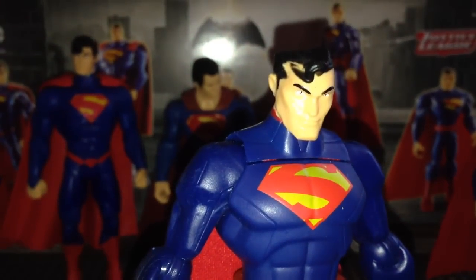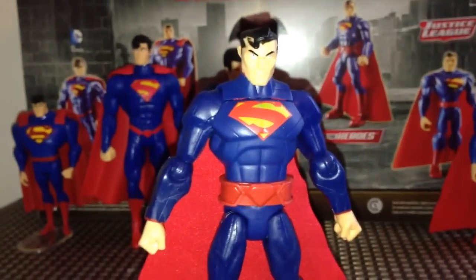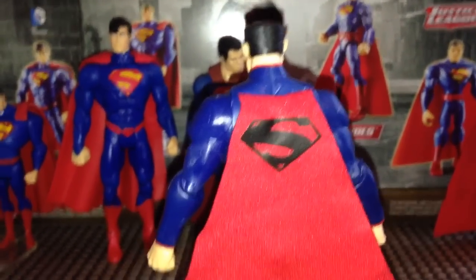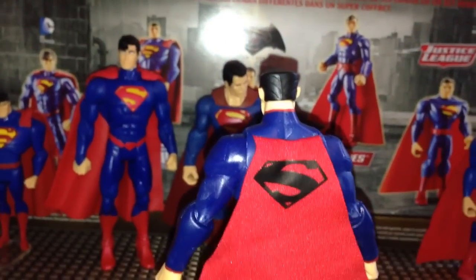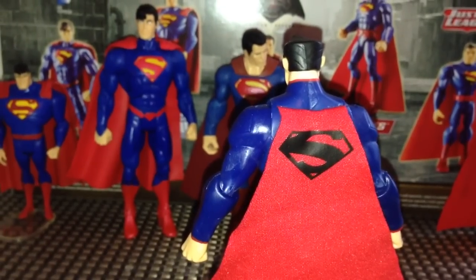I like that you can get a $10 figure for your money's worth. It's a 6-inch figure. Mine does have a paint scuff here too on the head, if you can see that right there. Probably my favorite thing about him, when you flip him over, he has the S on the back of the cape. And that is so Christopher Reeve for me. So I really, really do like that it's a cloth cape. I do prefer cloth capes. So if you're into Total Heroes at all, the toy line does have some nice things to offer.